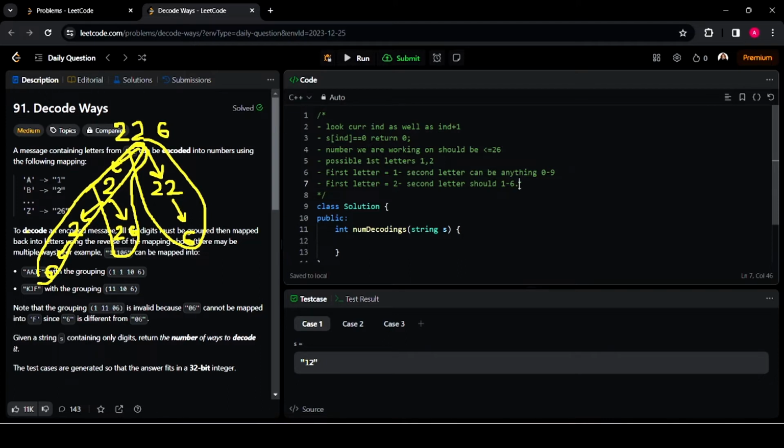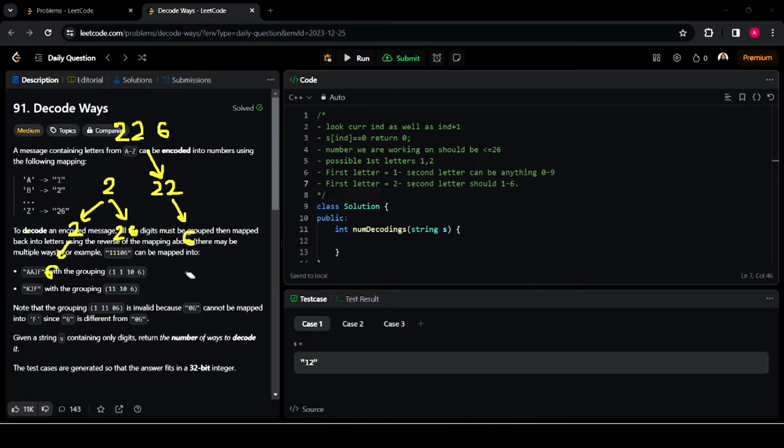So if 2 is there, let's firstly move some of the things here. This was our tree.